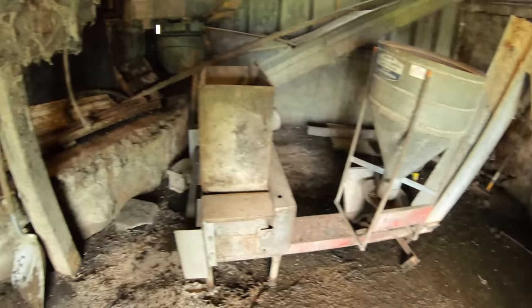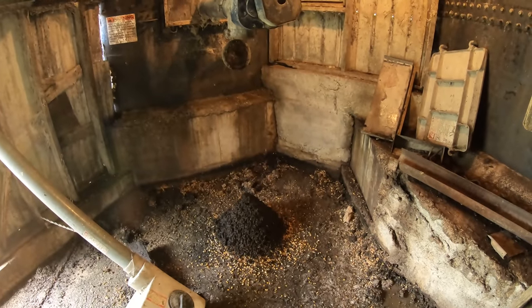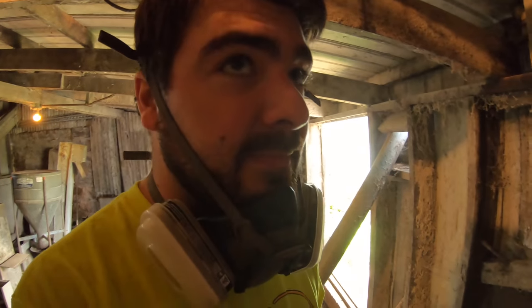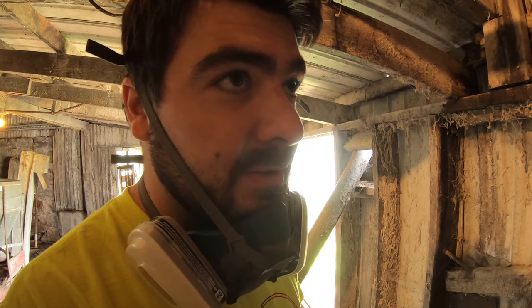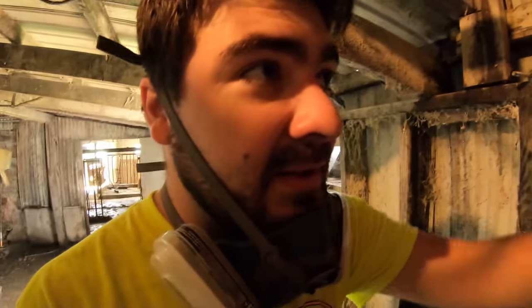So, Travis and I just got done moving the feed mill here out of the way so that we could clean up everything under it. And then what we're planning on doing is climbing in the harvester and forking, shoveling out all of the moldy corn that's on the inside of it to clean it out so we can be ready for this coming harvest. So this is what it looks like on the inside right now.